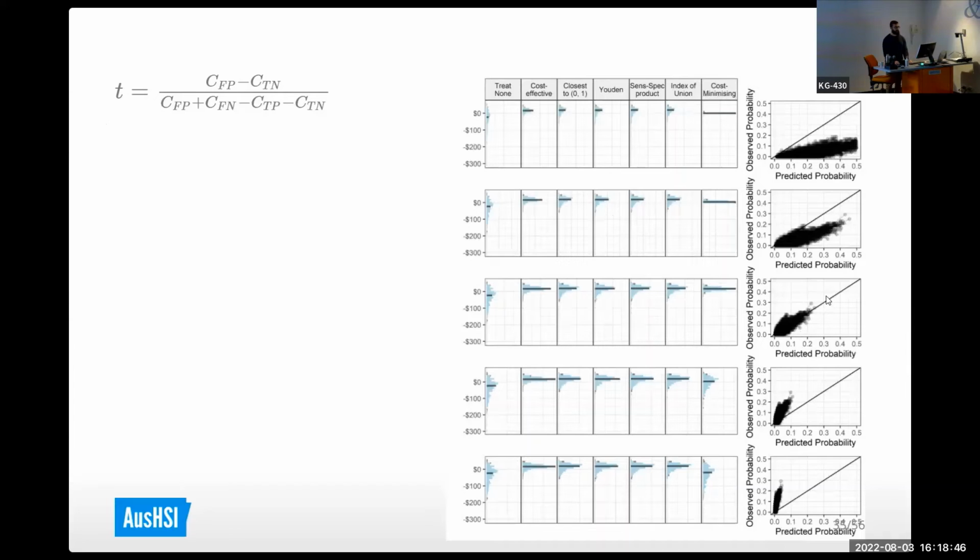And on the right part of this plot are the 500 calibration plots all overlaid. So these are well calibrated. But as soon as I introduced any sort of miscalibration in either direction, the cost minimizing approach fell off a cliff while our approach stayed as it was. This is on the assumption that the miscalibration is the same in the training set as it is in the validation set, though. But it does handle miscalibration better.